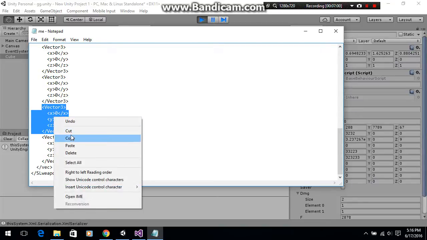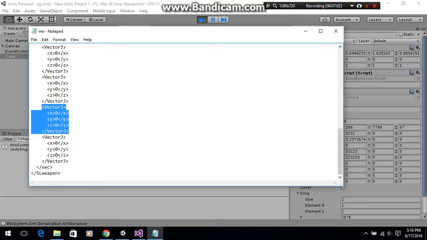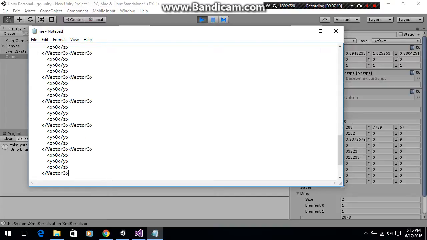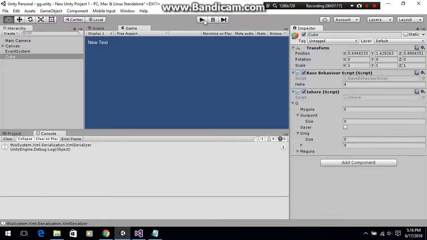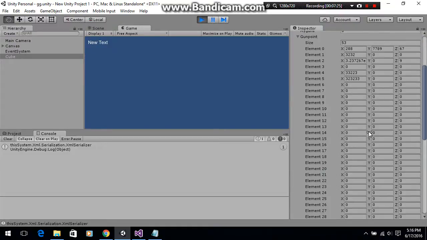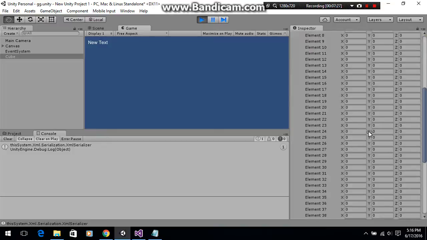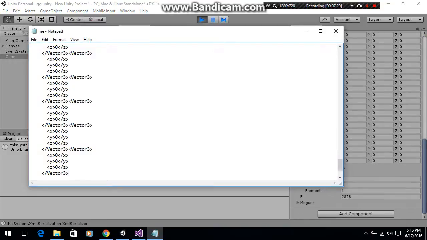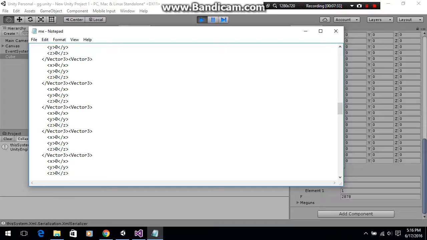Exit, close, bam. And just go down and add another one, another, until infinite or whatever. Because it's got opening and closing. Watch this. It will get even larger. Bam. See? Now, it's got zeros because the one that I copied and pasted was zeros. But you can see the value in this.